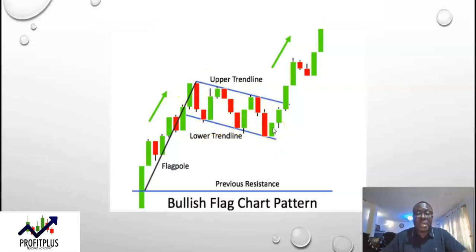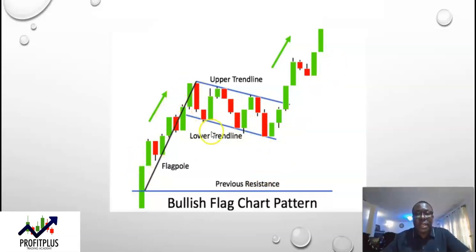So we can say that chart patterns, all right, continuation patterns, are corrective structures. You find them within the context of correction, when price is making a correction from an impulse. So that's where you locate them. Because the market makes these impulse-correction patterns all the time when it is trending either upwards or downwards. So it makes an impulse and then it will do a correction, a retracement, and then continue in the underlying direction. In this case, this is a typical bullish flag, because the market is trending upwards.